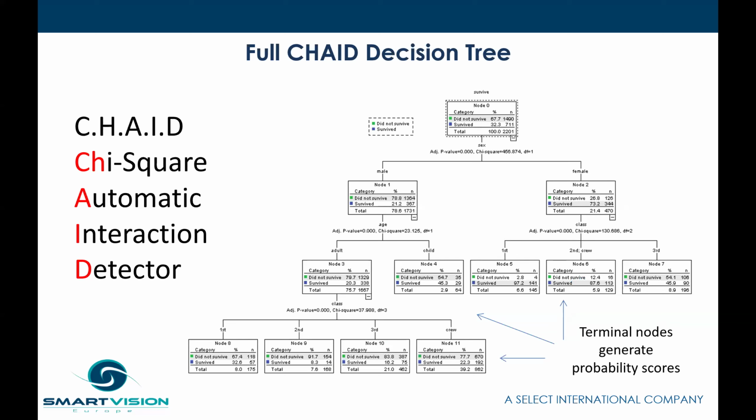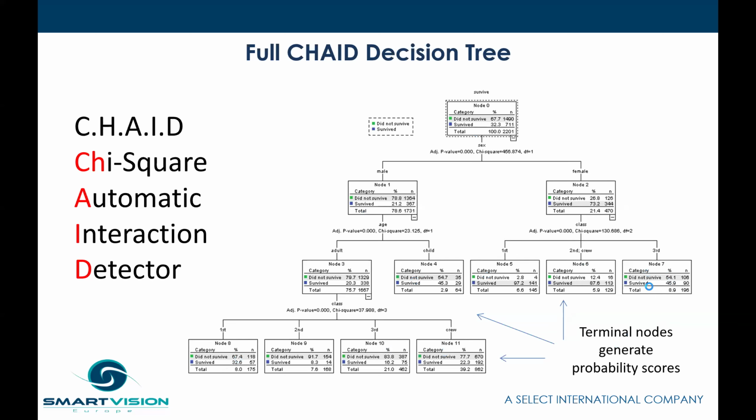So that's really useful because it's creating a simpler tree for us to make sense of. 97% of females traveling in first class survived. 87% in second class or crew survived, and 45.46% in third class survived. That means everybody ends up in one of these, these are called terminal nodes. It means you end up in one of these final boxes down here. If we count them across, it's 1, 2, 3, 4, 5, 6, 7, 8.